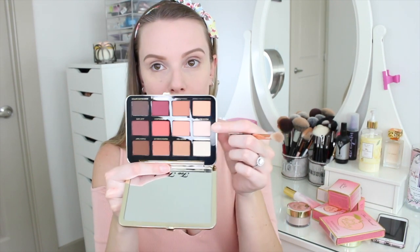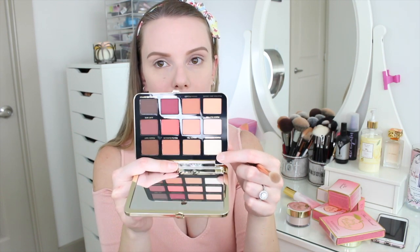So, okay, I'm gonna go in with peach butter right here. There's one above it called peach meringue, which is almost a white cream color. This one has a little bit more pinky peach to it. They're very similar. I don't feel like they needed both of them in this palette, but I'm gonna just put this all over my lid as a base color. I'm actually gonna zoom you guys in so you can see what I'm doing a little bit better.